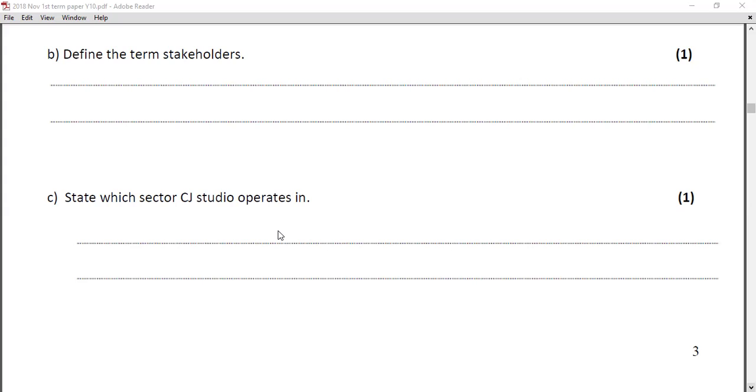A lot of students, because this is your first examination you're going to do in year 10, if you fail to do applications, you're losing this 1 mark. Even though you know the answer, if you can't provide an example from the case study, then you're losing this 1 mark, right? Because 1 mark is very important, even 1 mark, right? Because in examination, try to score everything. So don't lose even 1 mark.